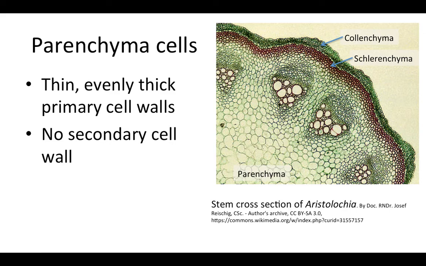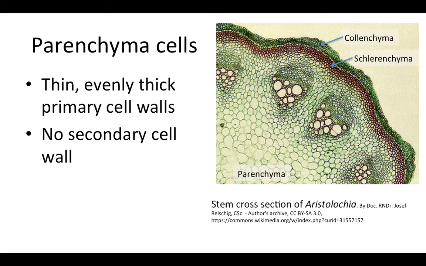That's important because it will contrast with collenchyma, which we will talk about momentarily. If you look at this picture, this is the cross-section of a stem. The stem has been cut horizontally to make a circular face, and looking at that, we can see all of these large cells that have thin cell walls in the middle of the stem. Those are parenchyma cells. At the edge of the stem, you can see that there is also collenchyma and sclerenchyma labeled. We haven't talked about their properties yet, but you can see already that they have thicker cell walls.